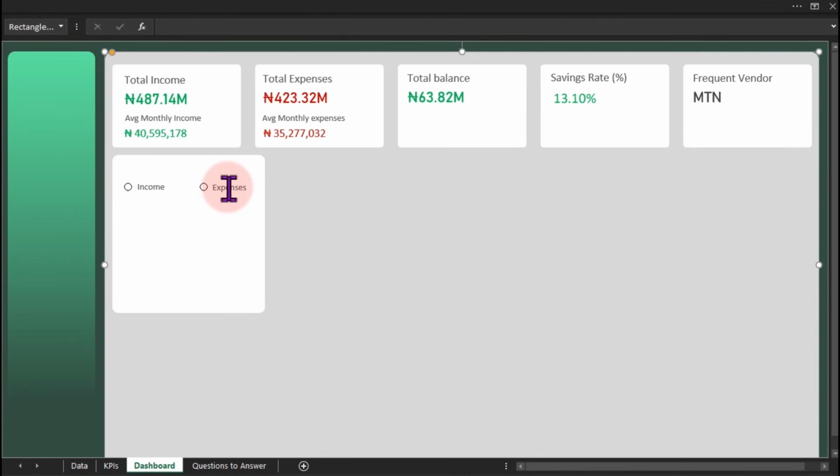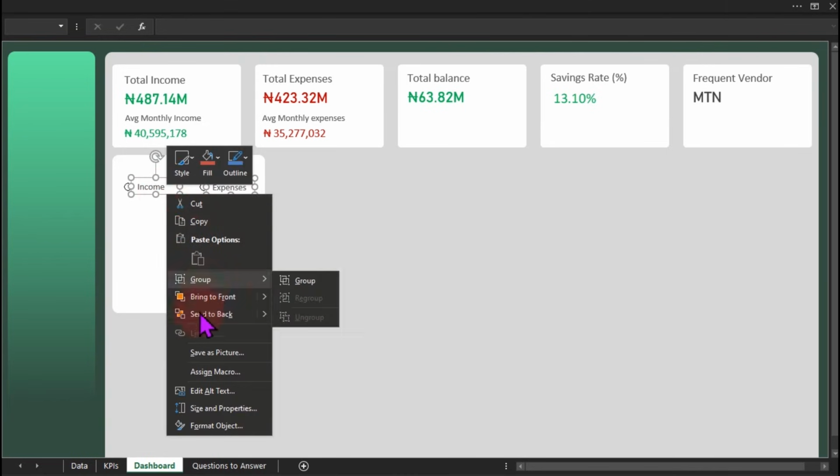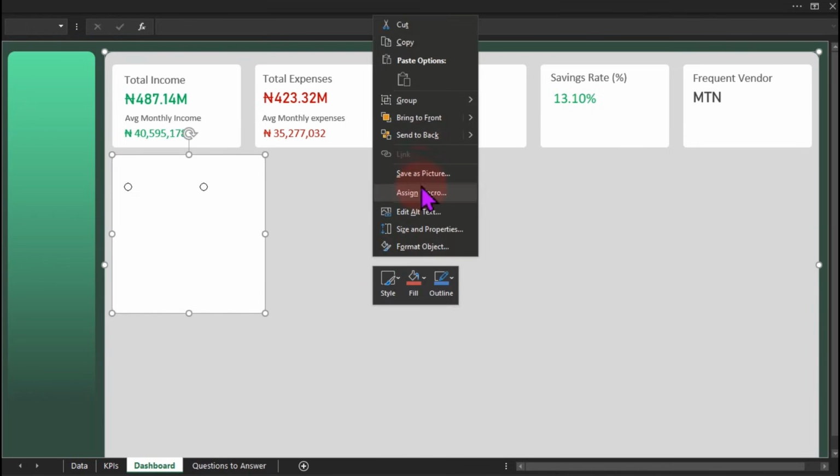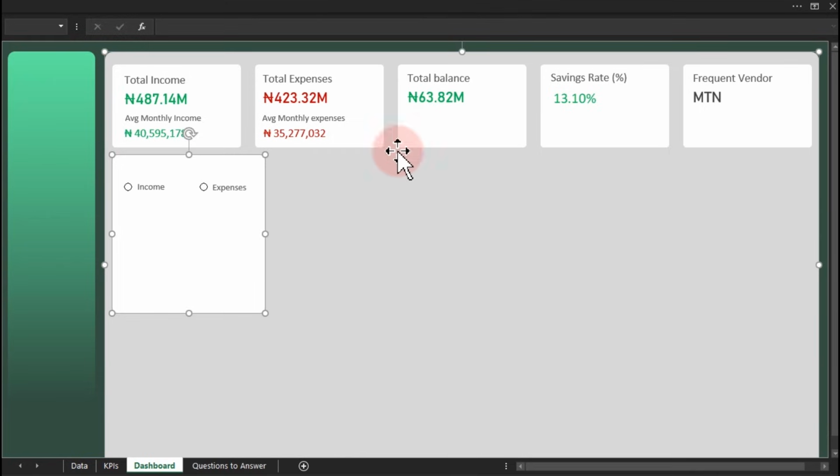So how do we solve the problem? Click on your text box here and hold your control to select this one. Once you have done that, try to send it to back. Send to back is gone. So now click on this, hold your control key, select this particular bigger panel, right click and actually send it to back again. So that reveals back this particular text for you. Right now, it's behind what? It's now behind our option button. I can click on this particular income, click over here, and it's activated. I believe you get the logic of what I've done right in here.